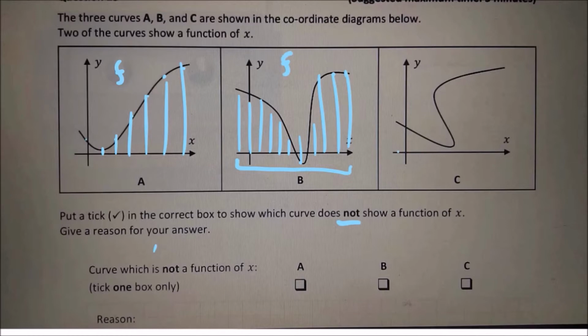What about c? Well, if I put this point into the graph, it'll cross it once, once. Okay, so far. Now it crosses here. So if I put in this value into my function, I get out this value for y, whatever that would be here. Look at this, it crosses it again. And if I put in this value, it hits it once, twice, 3 times. That can't be a function. Okay, so c is not a function.